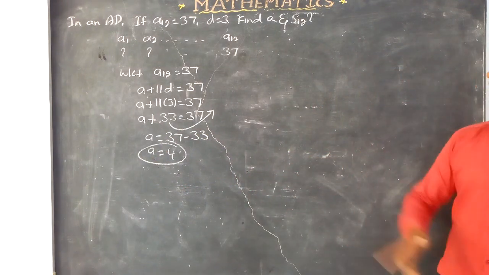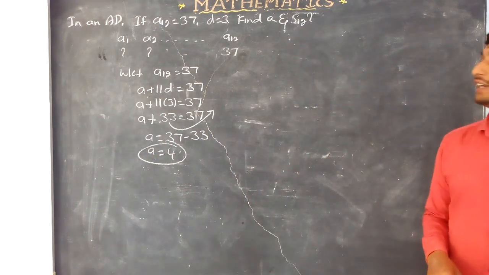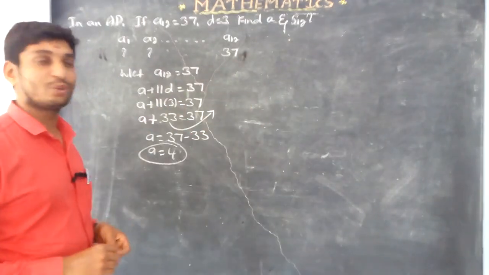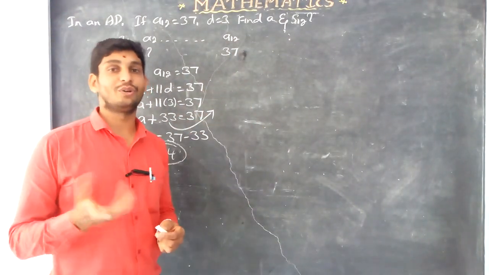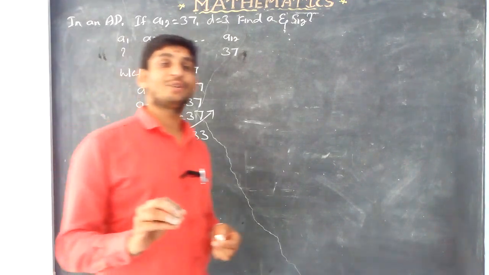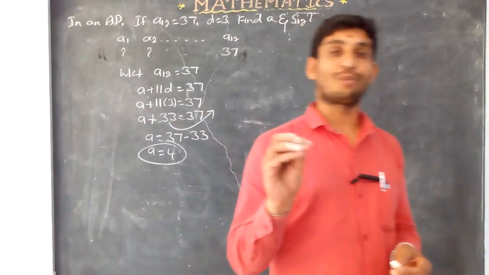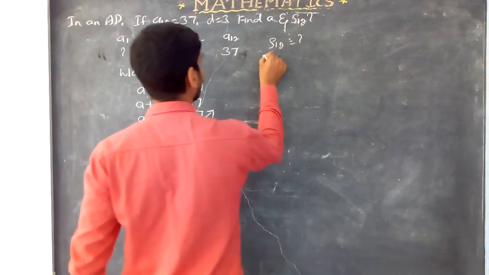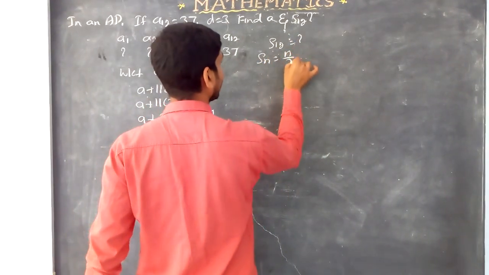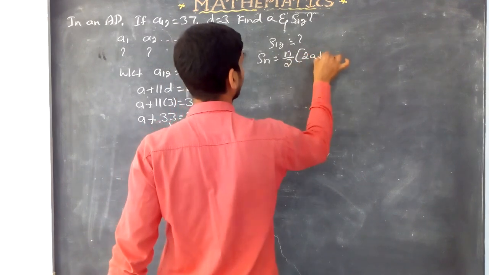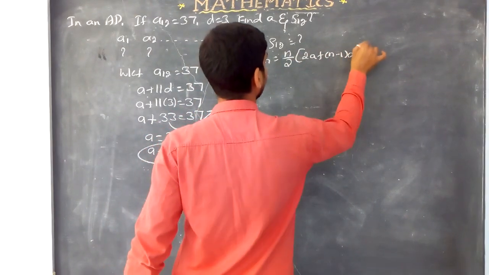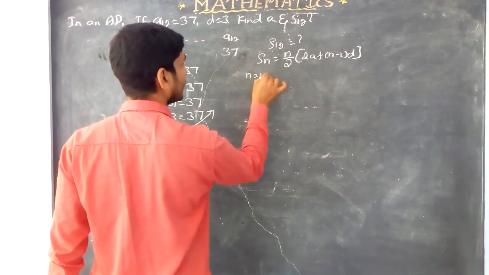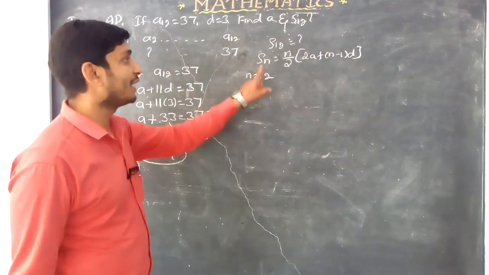ಮುಗಿದ ಪ್ರಾಬ್ಲಮ್ ಇಲ್ಲ. The other question is you have to find S12, sum of 12 terms. Which formula you have to use? That's also left to you. First formula ಆದ್ರೂ use ಮಾಡಿ, second ಆದ್ರೂ use ಮಾಡಿ, or you can use third formula also. Okay, what we have to find? S12 is equal to question mark. We know the formula. Sn is equal to n by 2 into 2a plus n minus 1 into d is the formula. Correct? Yes, you have to put n is equal to 12.